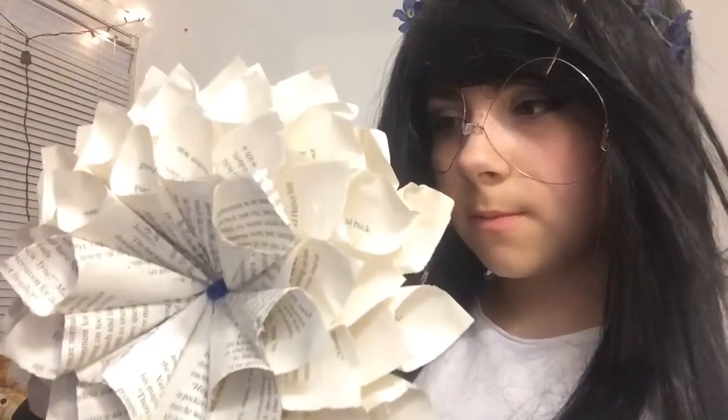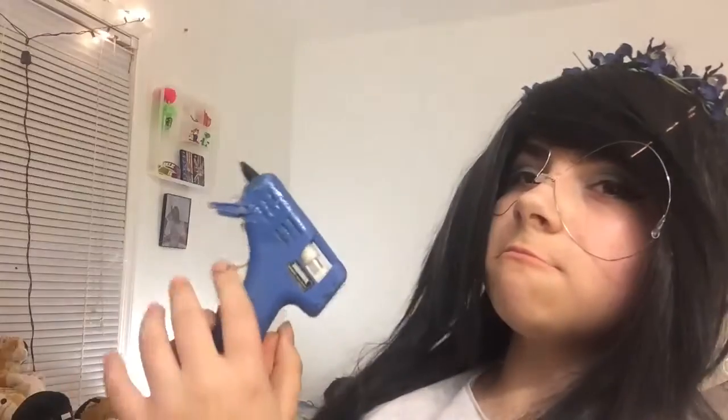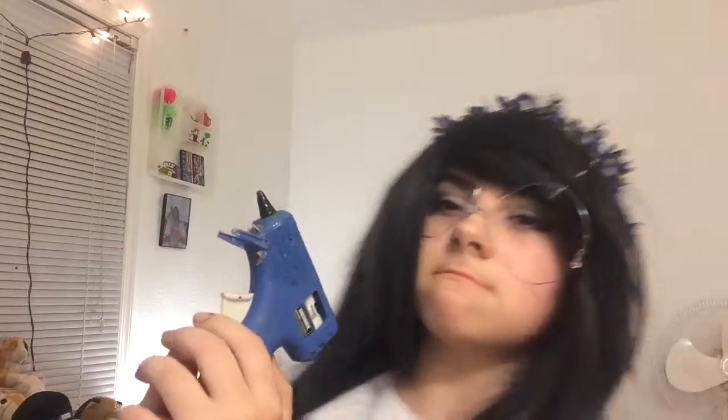Don't mind my hand motions. Now is a vintage flower. This is actually really simple. All you need is cardboard and the sheets of squares of the book you don't read anymore, and a hot glue gun. It's only three things, and it's really easy, but it takes forever. And you could possibly burn yourself.